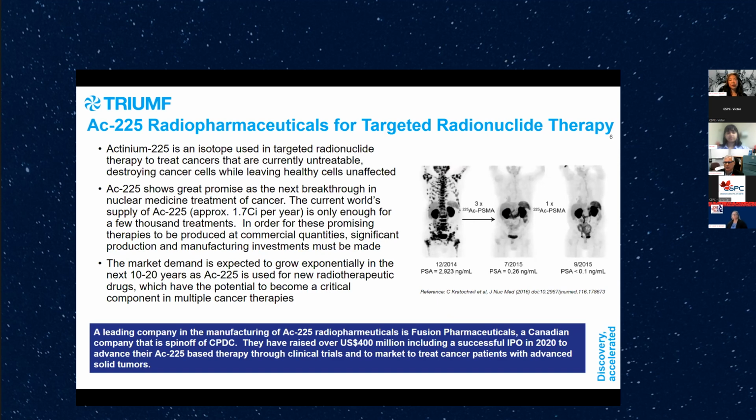This is why everyone is so excited about this type of targeted radionuclide therapy. So in the patient scan that you see, this is a patient with advanced metastasized prostate cancer. That means that the prostate cancer has spread from their prostate gland into the bones. So the black that you see on the leftmost image is cancer cells in the hips, in the spine, in the rib cage, in the shoulders. A patient like this would have failed radiotherapy and chemotherapy and would typically have only 3 to 6 months left to live with no further treatment options.